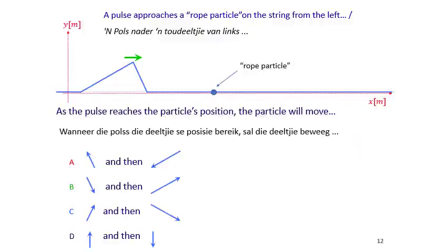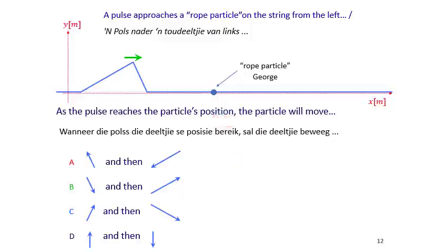All right, let's delve a little deeper into what happens to the rope particles on the rope. Now, this isn't an actual physical particle. It's just a very, very small segment of the rope, and we call that small segment of the rope a rope particle. I like to give my rope particles names, so I'm going to call this very small segment over here George. A pulse over here approaches George from the left. Can you please tell me what is going to happen to George? So pause the video and commit yourself to an answer. Pause now.